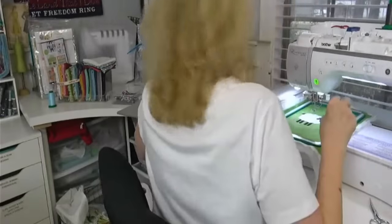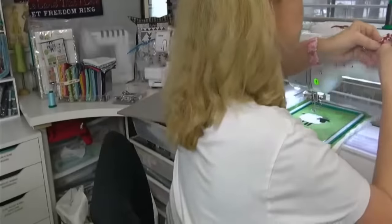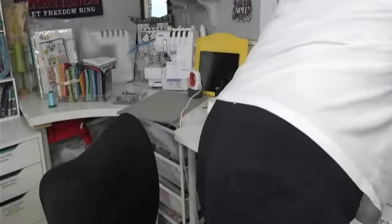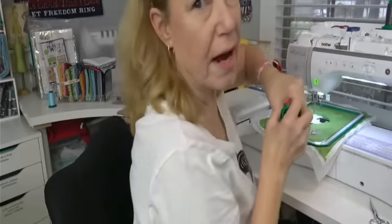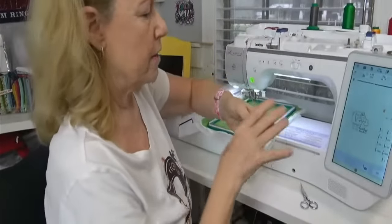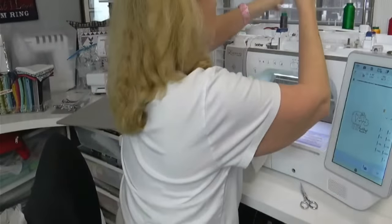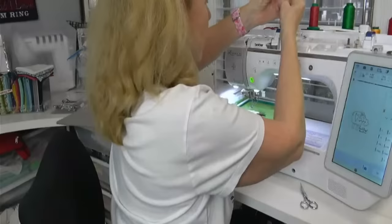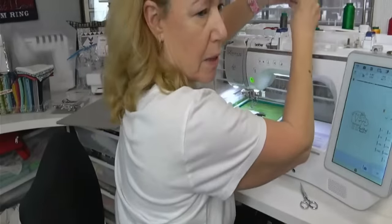And I want to make sure that I've got the right color red because I changed. I think that's closer to it. I changed my fabric at the end, remember, because I decided that I wanted to do this pretty flower red instead of the Christmas red that I had. But as long as we've got time, I'm going to keep going.